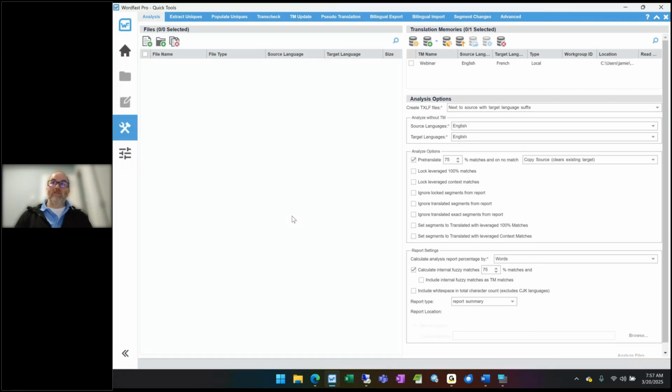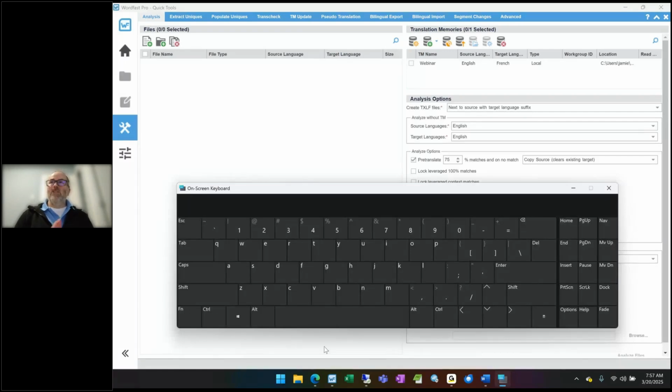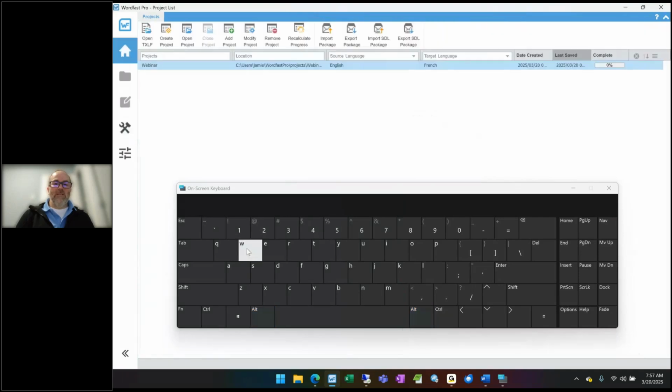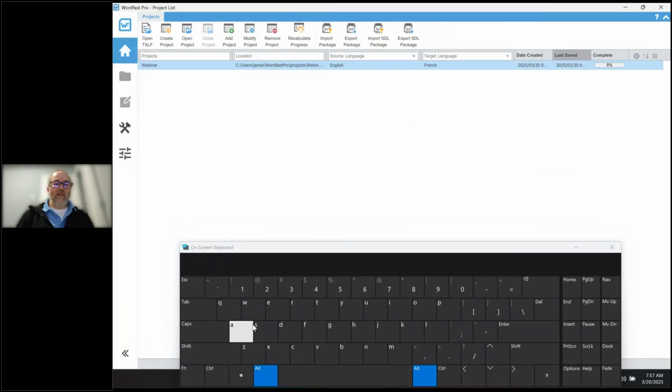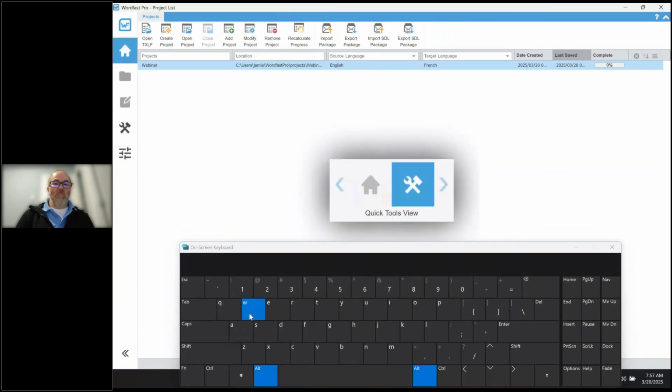Another one that's interesting, let me bring my keyboard back up, is you could do something called Next View. So if you press and hold the Alt key and then press the W key, I'm actually covering it. Let me move this down a little bit. I'll try again. Okay, so bringing up this thing in the back, I'm holding down the W key, and that means that it's cycling.